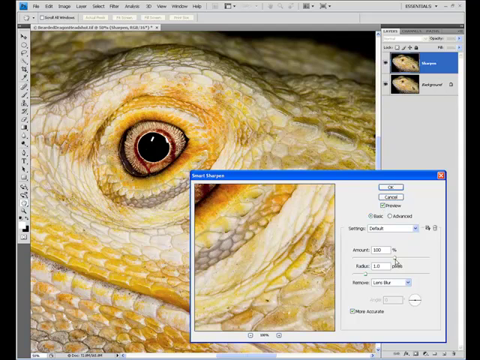For me, I think this is just a little bit not enough, so I'll bump it up maybe to about 125 and toggle this on and off again. That's a little strong. Back it to 115, toggle the preview, and it looks good. Once I set this level and hit the OK, this is our basic level of sharpening. The basic level of sharpening applies to a specific image.